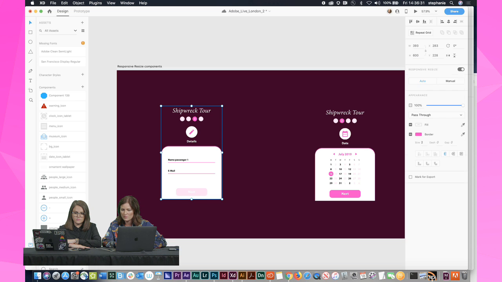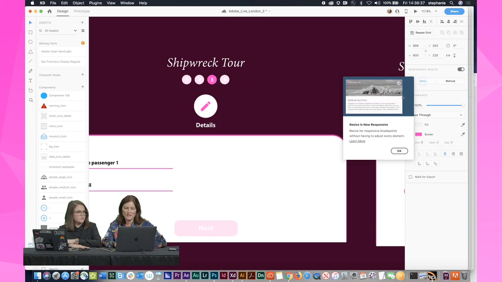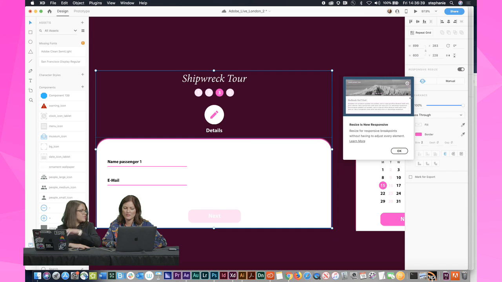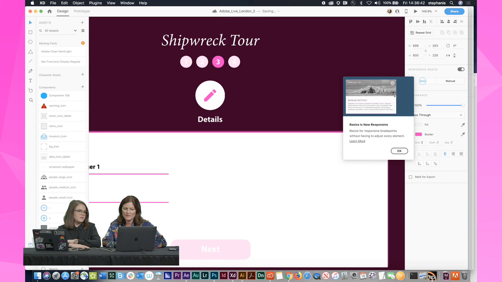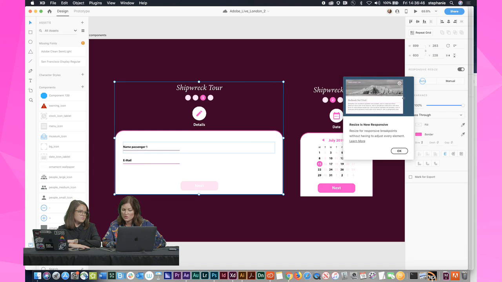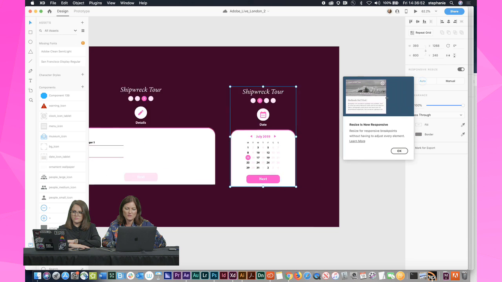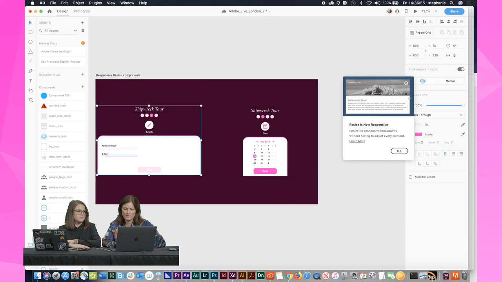So all I have to do is switch on responsive resize, and I resize this entire component and see what it's doing. It just keeps all the constraints, and it keeps it in the middle. And the numbers didn't change. No, the numbers didn't change, and this is all still centered. So all I would need to do if I wanted to is to center this one, but I don't have to. The same with a calendar. I think that's also a very clear example.